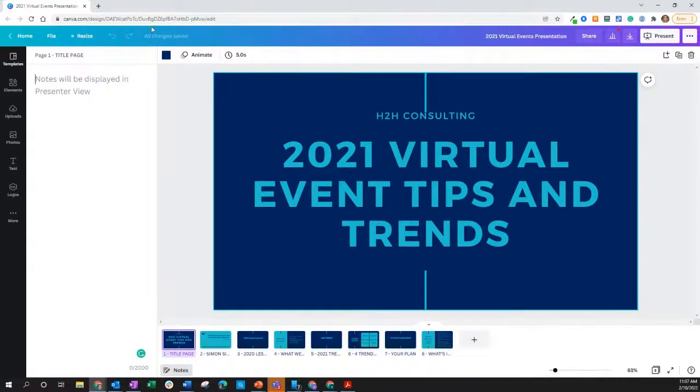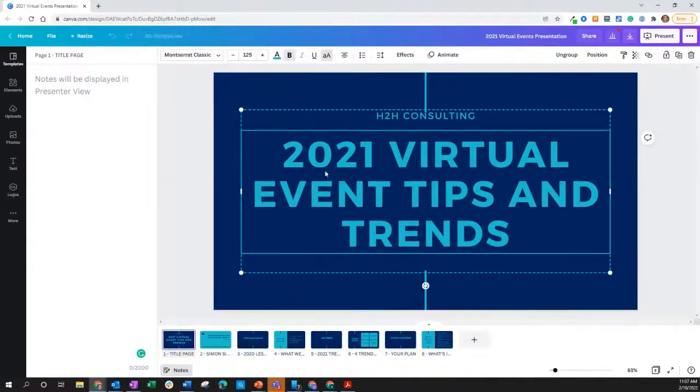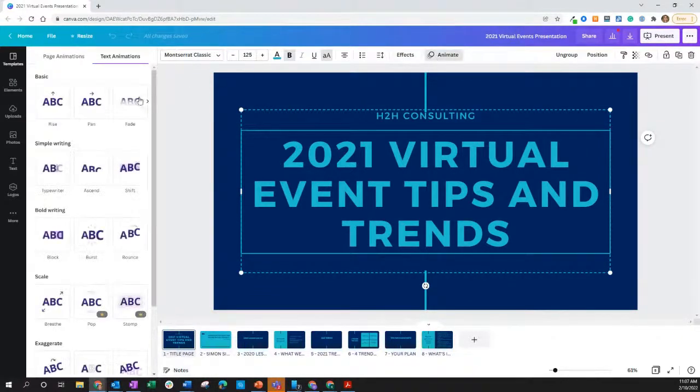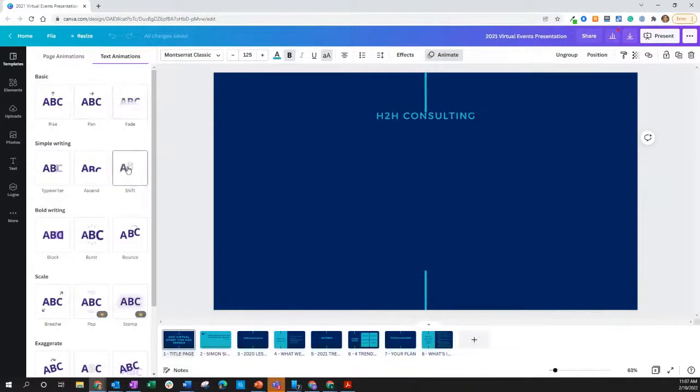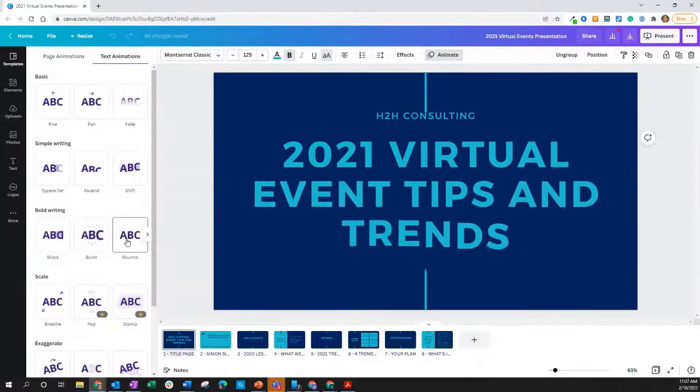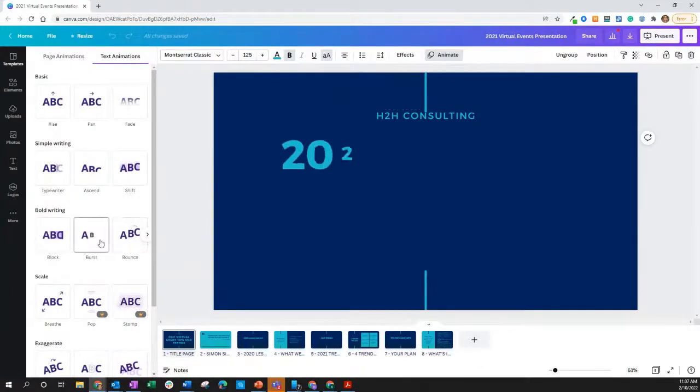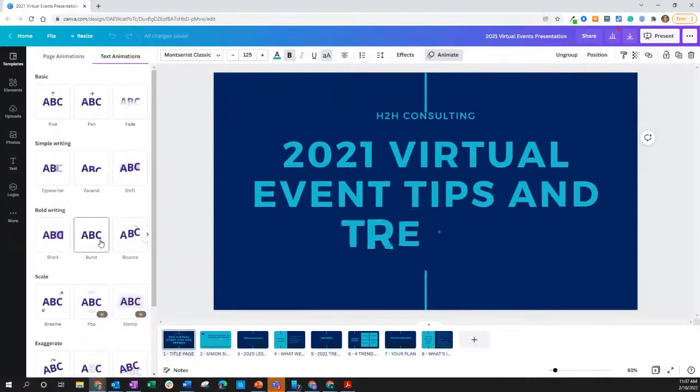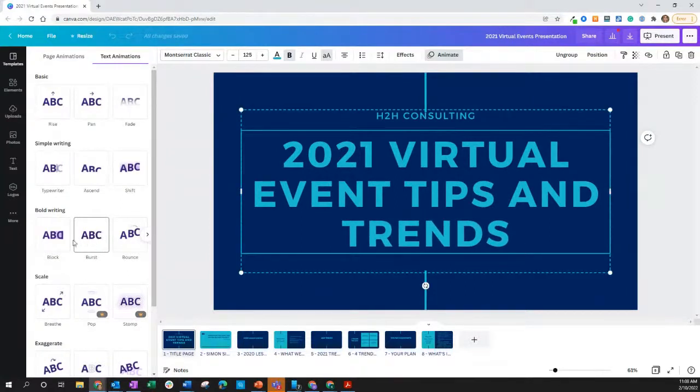You can also animate things. You can do effects, you can animate. So again, I can have things pan in, fade in, shift in, bounce in. And again, you can do most of these inside PowerPoint also.